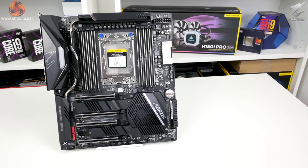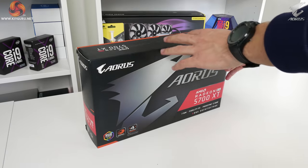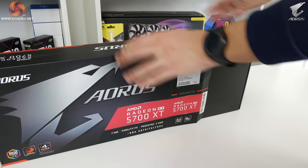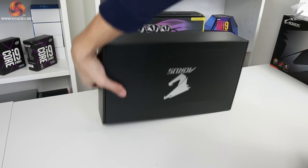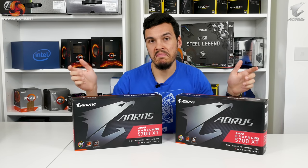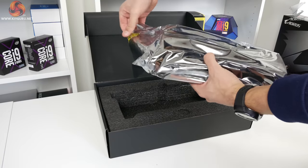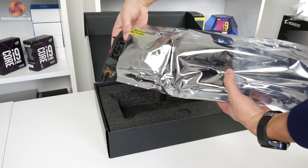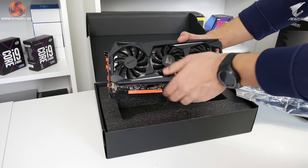We've got a couple of Aorus cooled and Aorus branded RX 5700 XT graphics cards, the new Navi graphics cards. Now, yes, I know these are not the most powerful graphics cards on the market, but we're using the AMD system. We've got AMD hardware elsewhere, so we thought, let's just keep it all AMD on the graphics front. Hopefully we're going to be able to put both of them to use in either compute scenarios or perhaps compute plus gaming, because who doesn't love to do gaming while they're waiting for their renders to finish?